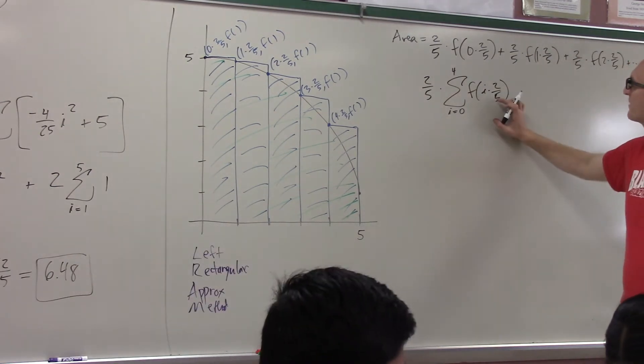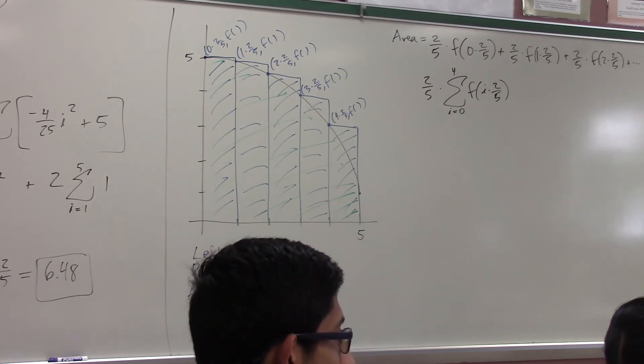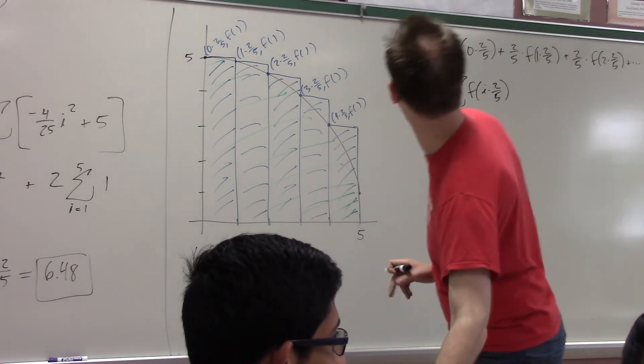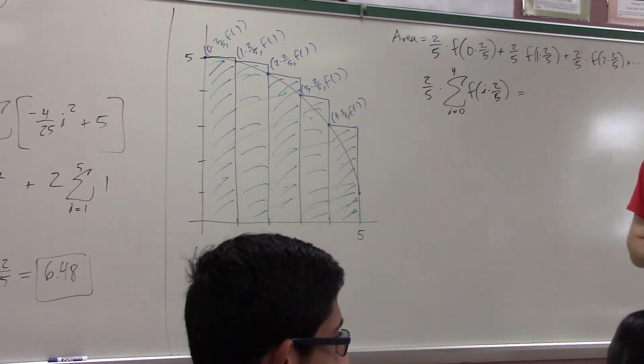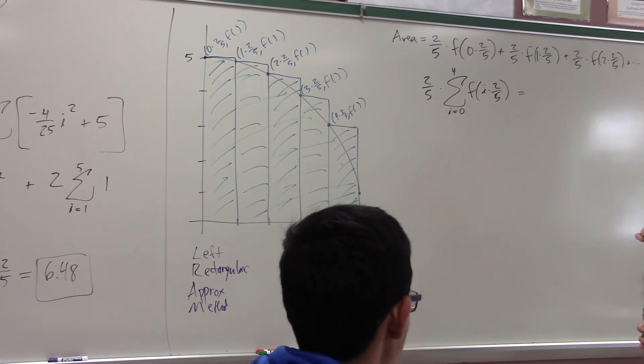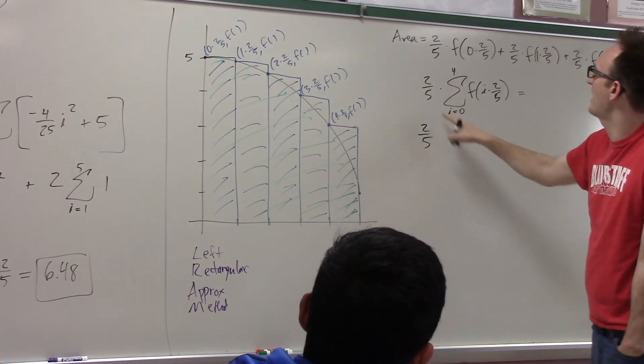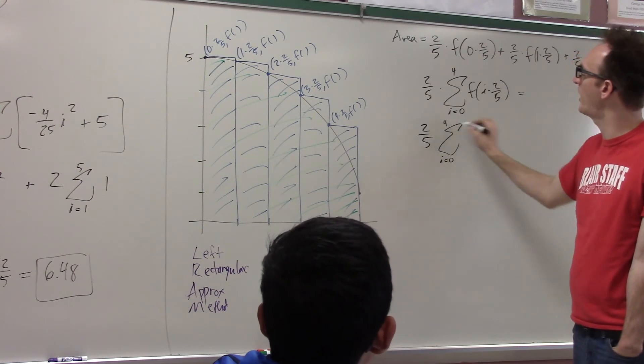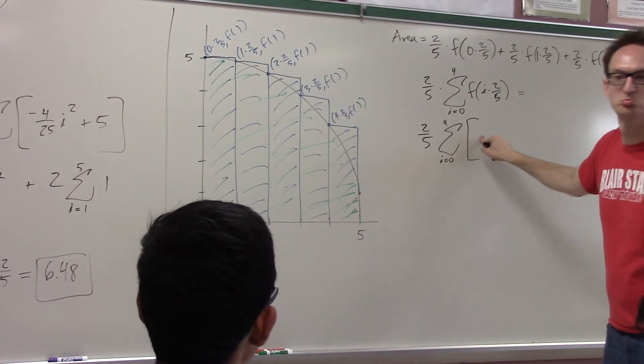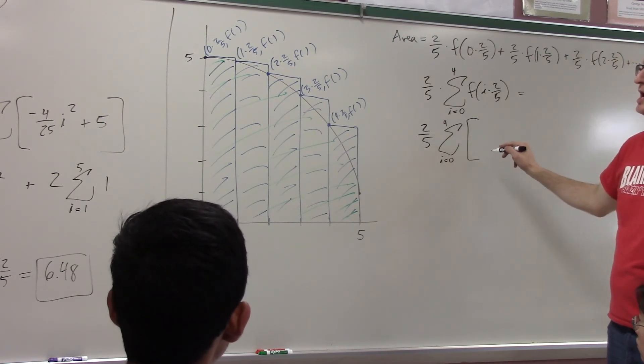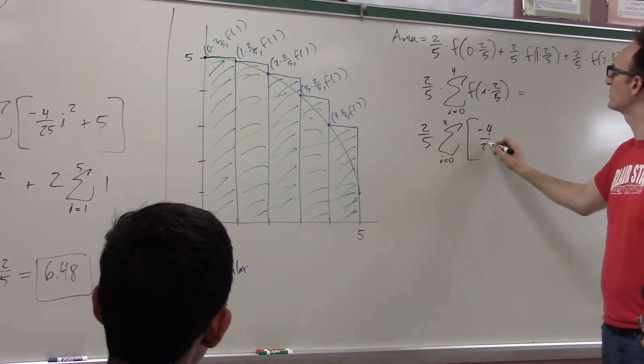Now, what's the sort of problem with this is that if I'm going to use those summation formulas, all those summation formulas assume that I'm starting from one. So that's kind of, you have to be careful, right? In past years, I didn't let people do this, because I didn't trust them. But now I've decided it's really not that hard. He says, can we just do previous work? Which is to say that this is still the sum from i equals zero to four of, and notice how we kind of did it already, right? The plugging it into the function, the expanding it, so we can just kind of go right to there.